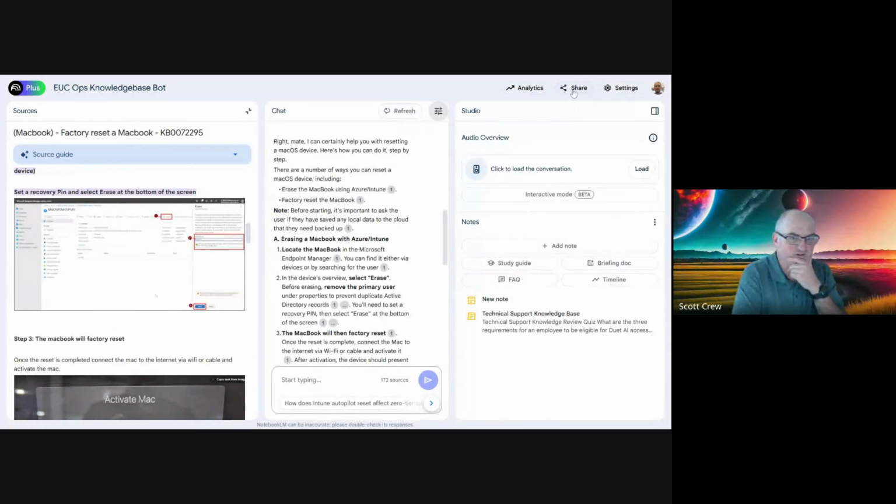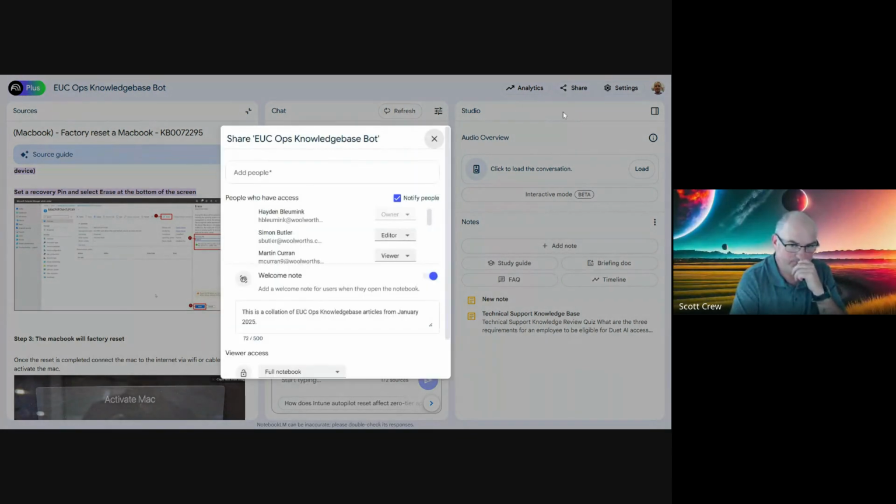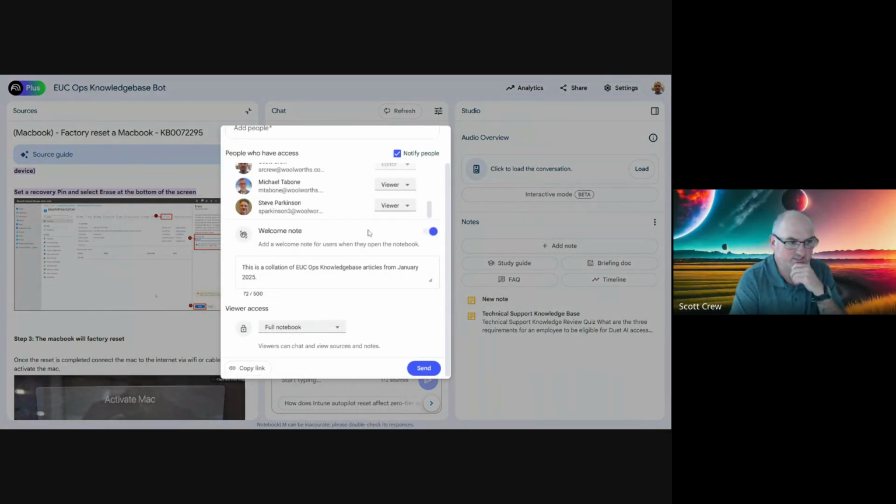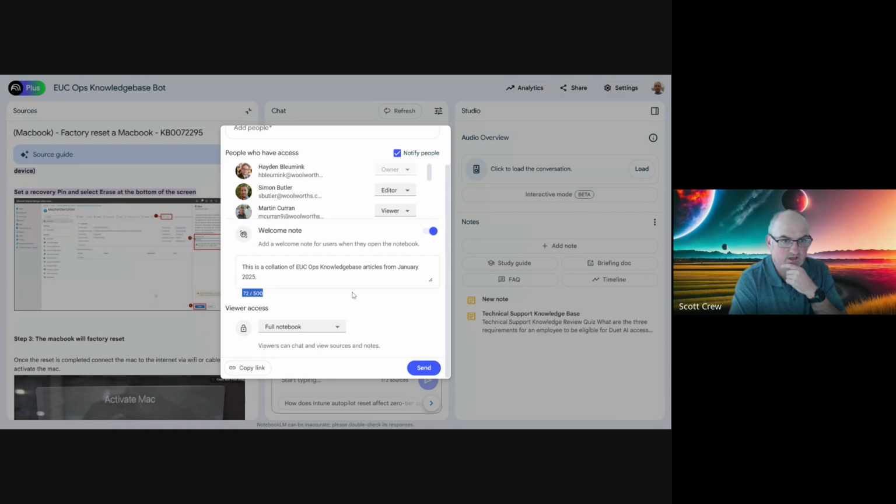Now we'll just cover off one or two more things quickly, just with the sharing. You can see this one's got different levels of sharing, but in terms of the viewer access and what we can share it to, we can only share it to groups and to individuals. We can't share it to the entire domain like you can with a Google Doc at this point in time. And we have asked Google for that feature request.